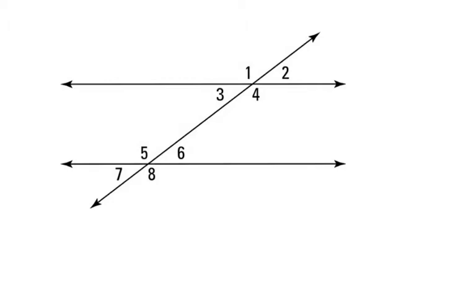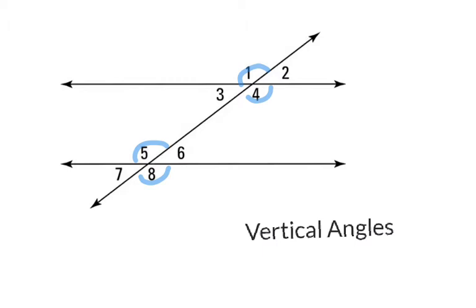Let's go to our first angle pair. Vertical angles. This is when two angles share a vertex, but they share no common sides. We have more than a couple here. We've got angle 1 and angle 4. Those would be considered vertical angles. Angle 5 and angle 8. Those would be considered vertical angles. We've also got 3 and 2. I think you get the idea. But also to be known about vertical angles is that they are always, drum roll please, congruent, meaning if angle 2 is a 60-degree angle, angle 3 would also be a 60-degree angle.